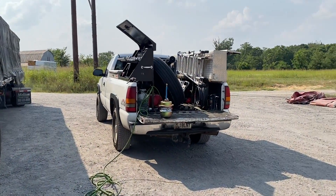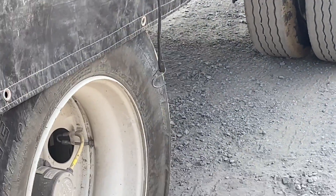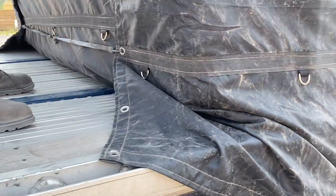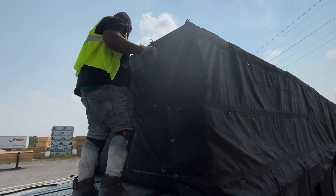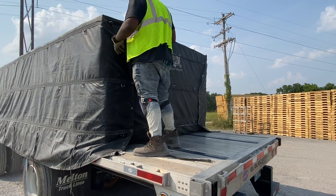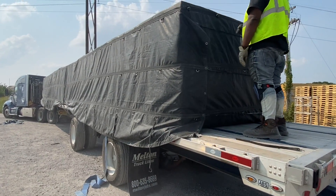This guy is fixing us up — see that. We're going to take care of this while he finishes. We're closing this rear flap. After he gets done with that he's going to go to the front, close the front, and then we're going to open up the sides. It's just a matter of bungeeing — guys, this is so simple.